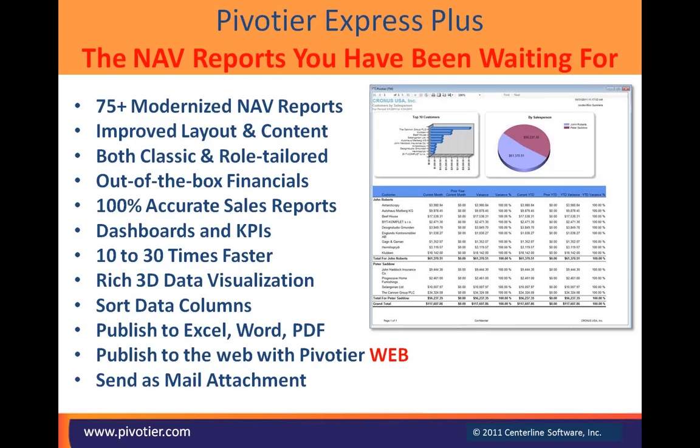Express Plus delivers the NAV reports that lots of customers and partners have been waiting for. NAV is very rich in reporting, but a lot of these reports were built 15 to 20 years ago and really haven't been modernized or improved over time. So Pivotier Express Plus focuses on taking the richness of your NAV implementation and bringing the reports up to date, both from a technology perspective, from a data visualization perspective, and also just from a pure cleanliness of design.